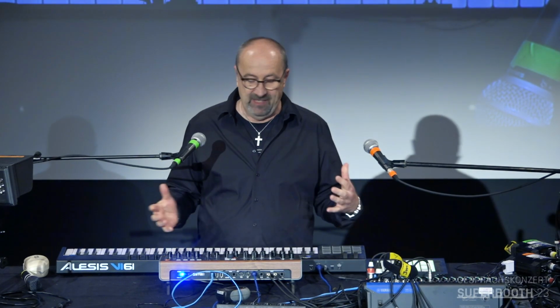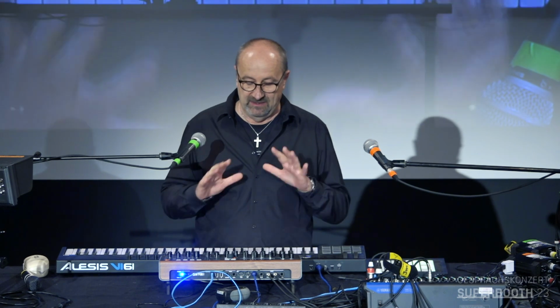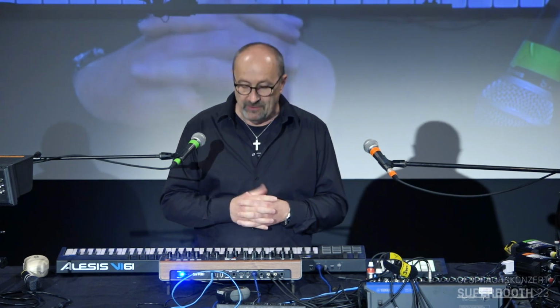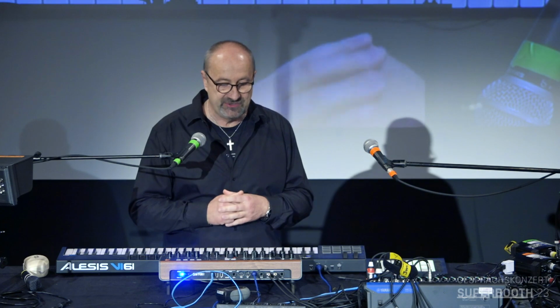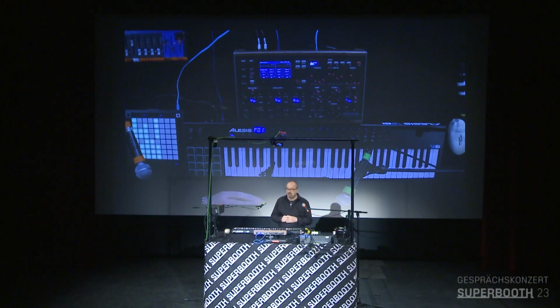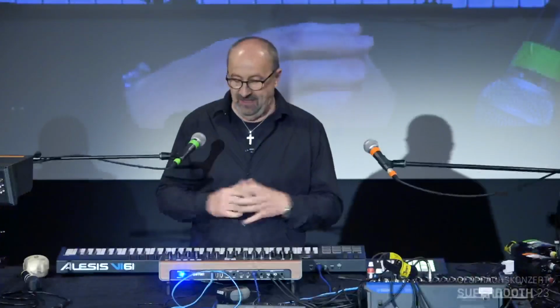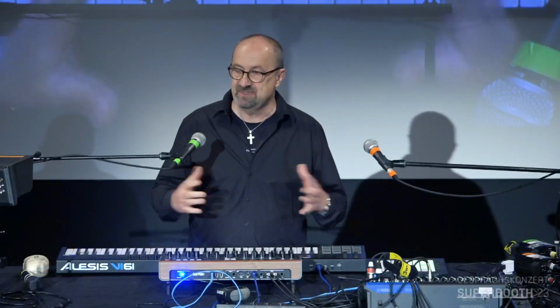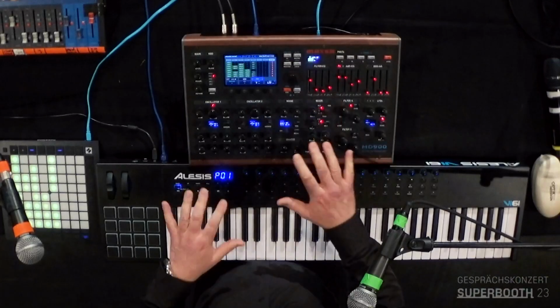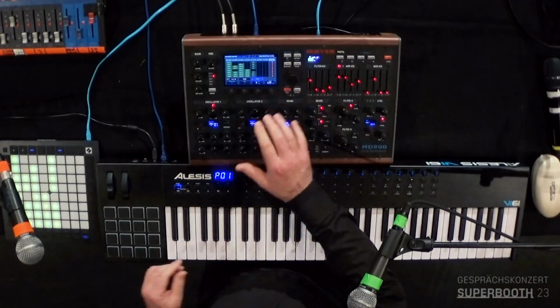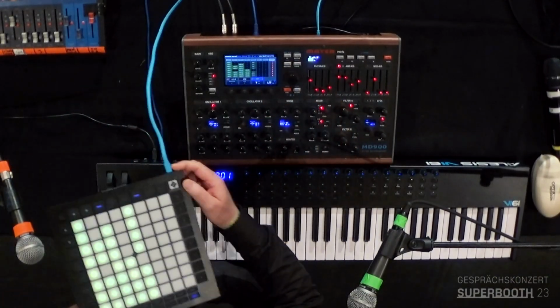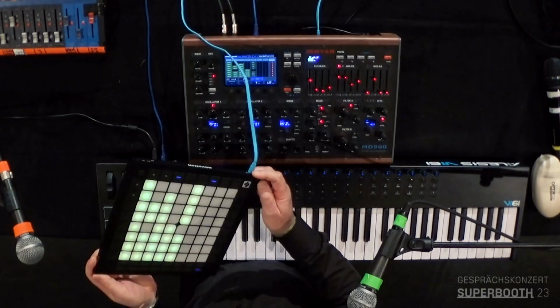And I have prepared some stuff for the important thing in the device that is not so obvious. We're using clip launching, which is similar to Ableton Live. You can do some clip launching, so I can just get on the side. You cannot see it easily, but on the one side we have the launchpad here.